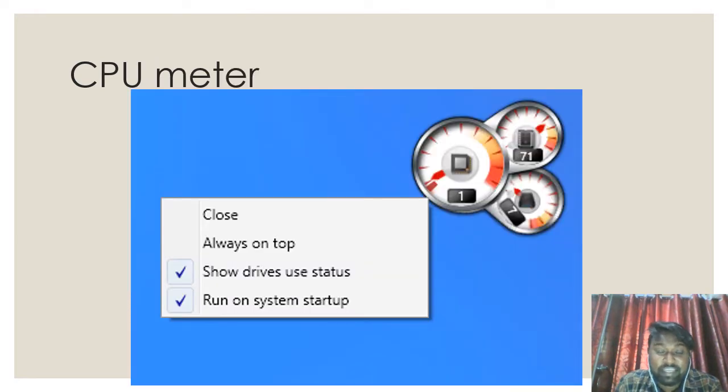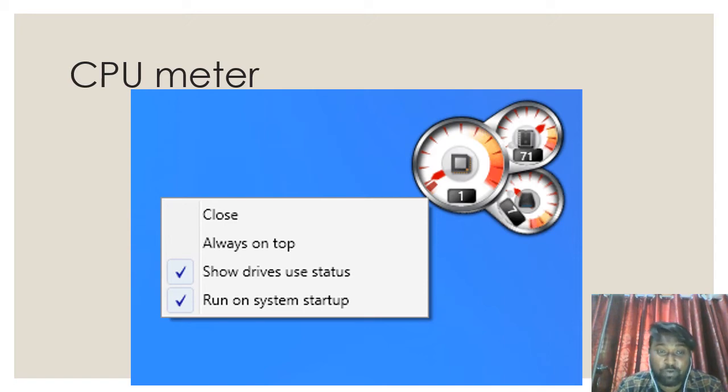The next one is CPU meter. Have you heard about the CPU meter before? Okay, no problem. If you didn't hear about it, I'll explain. This is one of the gadgets. It is used to check whether the computer is working properly or not, what the speed of the computer is, and whether there is any problem maintaining all kinds of operations by the CPU. This is the CPU meter gadget, which is placed on the desktop screen.